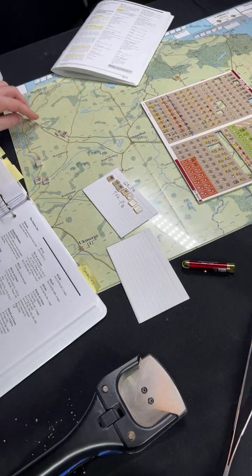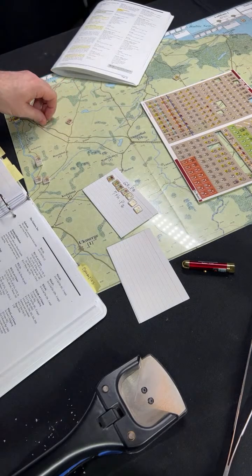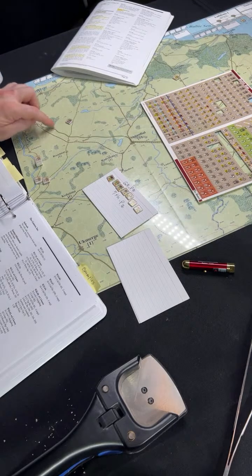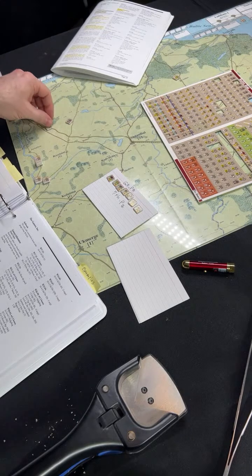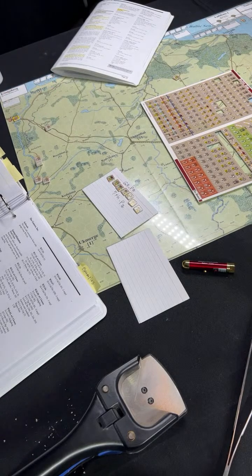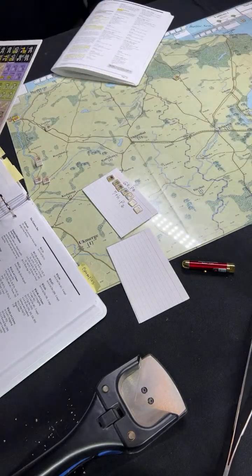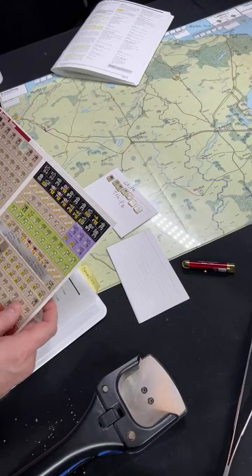Okay. Let me think about this. I don't have any open though. We'll go here. I don't want them in the forest. And then we'll do the 7th Panzer. And I think this is going to be the same way. We do have to randomly clip something.